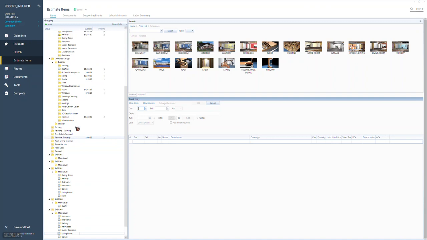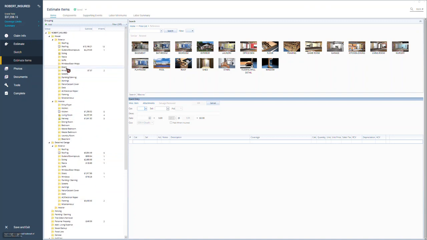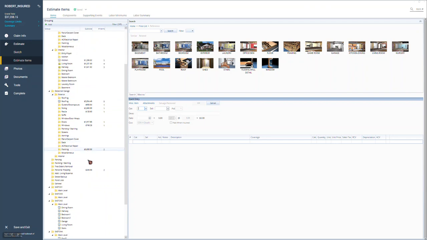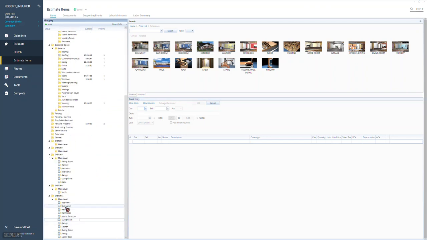Now, depending on the estimating tree that you are using, you may be required to use a tree that's given to you by the carrier. For instance, with affix claims, you will. Other carriers, they don't require a tree. You can create your own tree. I would recommend, if you're sketching, drag the rooms in your sketch up into the appropriate area and build your tree so that it is in order and it's easy to read and it makes sense to the insured, their contractors, the file reviewers.